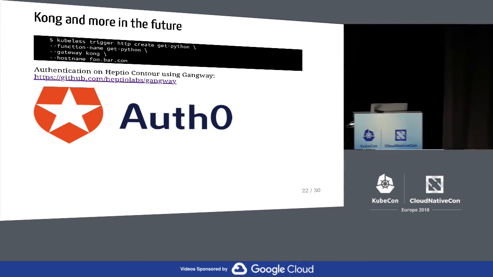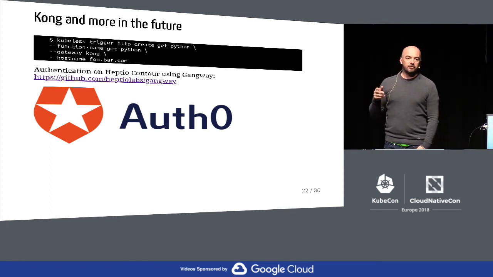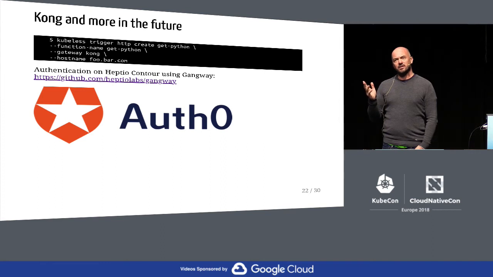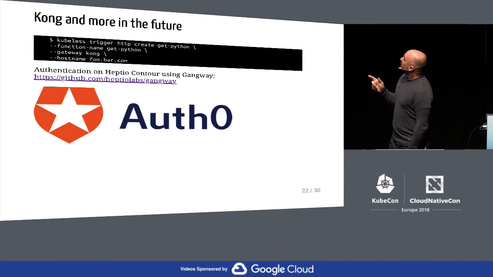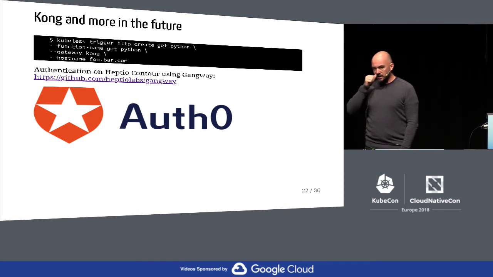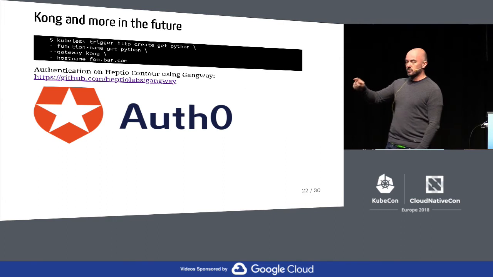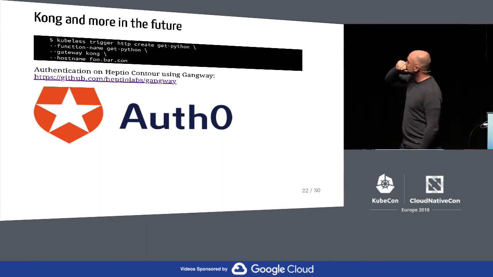Joe Beda the other day was asking on Twitter what to talk about at his Friday show. Thank God it's Kubernetes, TGIK. And I suggested that he talks about security and security configuration and so on, because I want to authenticate to my Kubernetes cluster with my GitHub account. But anyway. And they have Gangway.